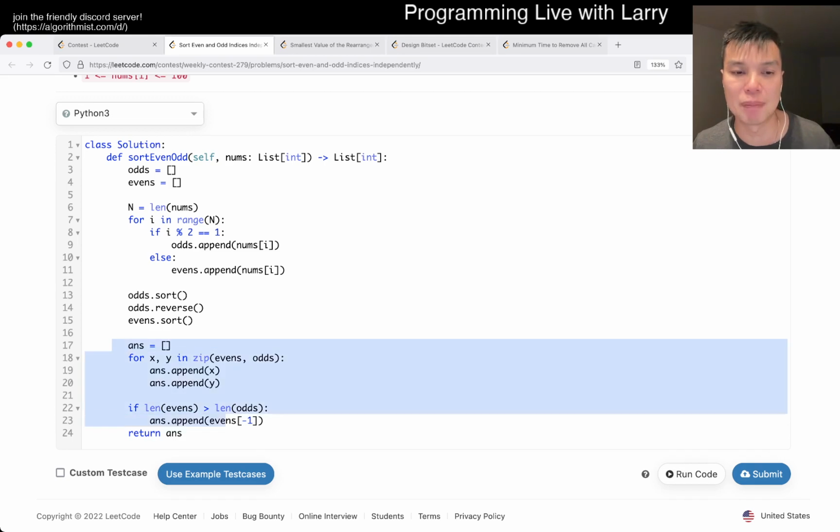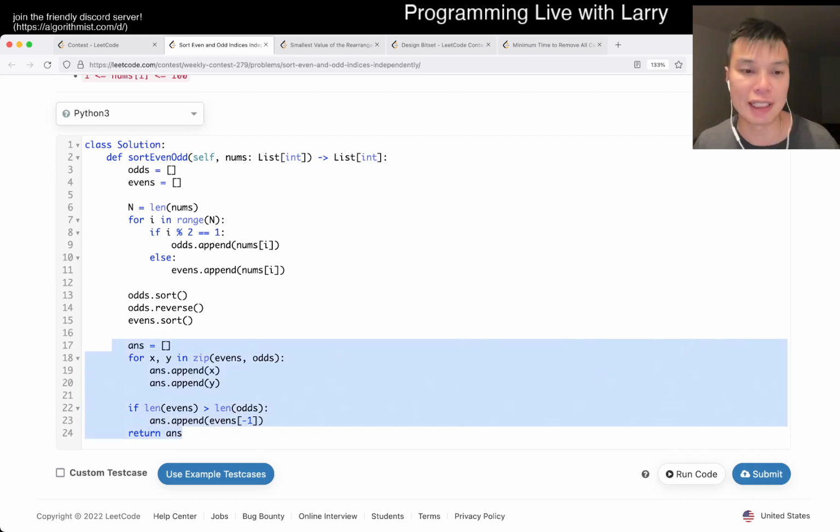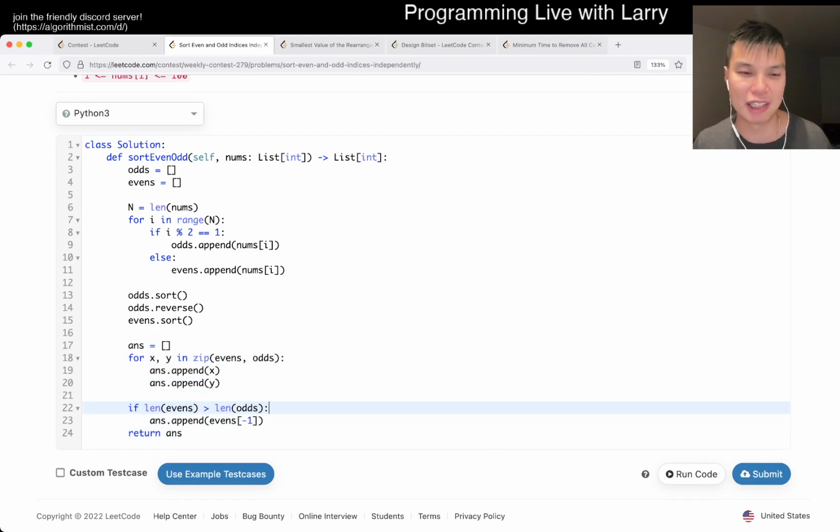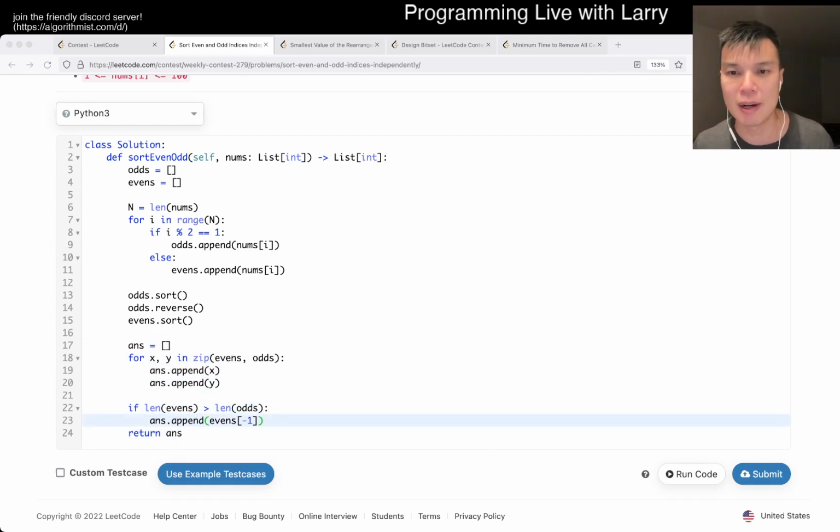Keeping in mind that if there are an odd number of items, you have to make sure you add the last one. So yeah. Like I said, linear space, not linear time. Did I say linear time? Because you do sort, so there is going to be n log n.